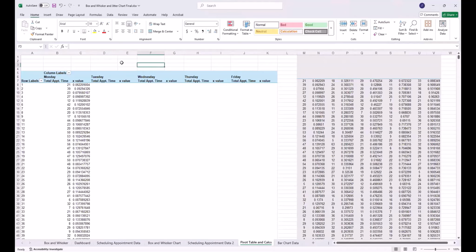But to create a scatter plot, just like the other chart, you can't create it off of a pivot table. So we have to pull these values off of the pivot table, which is what we did over here. We're just creating a formula that's filtering all the rows in this column that are numbers, and it's pulling it over here. So for these two, this would be Monday's values, Tuesday's values, Wednesday, Thursday, and then Friday over here.